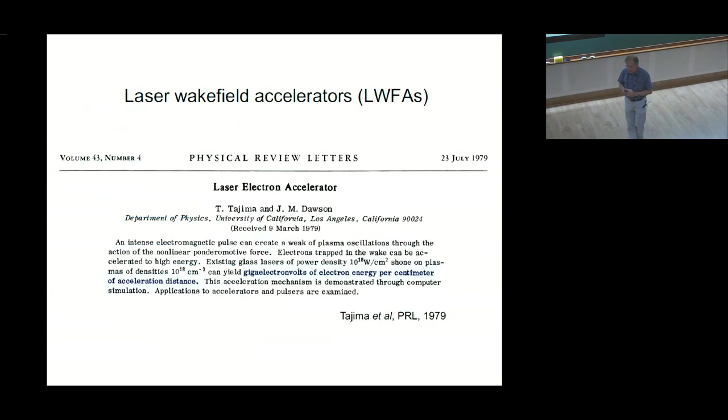So this is the paper that really spurred the scientific community into getting into this field. Laser Electron Accelerator, it was 1979, which is quite a long time ago, before a lot of you were probably born. So it is a remarkable piece of work. It really went beyond the bounds of what was feasible in those days and produced a paper that said that you could produce, say, a GeV electron energy particle in about a centimeter. This was just quite phenomenal for someone in 1979 to come up and say that in a plasma.